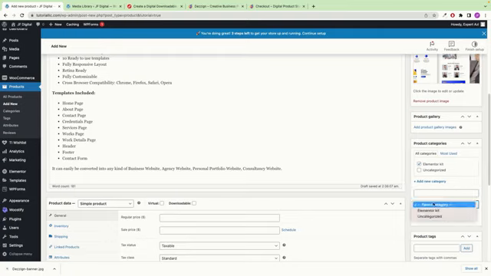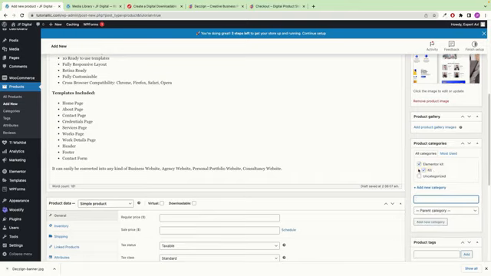And also if you'd like to add a parent category, for example, Elementor will be the parent and kit will be the child, then just simply click on here. Then this will be added here. As you can see, Elementor and kit, there are two different categories. One is the parent and another is the child. Okay, so I hope you understand about parent and child.